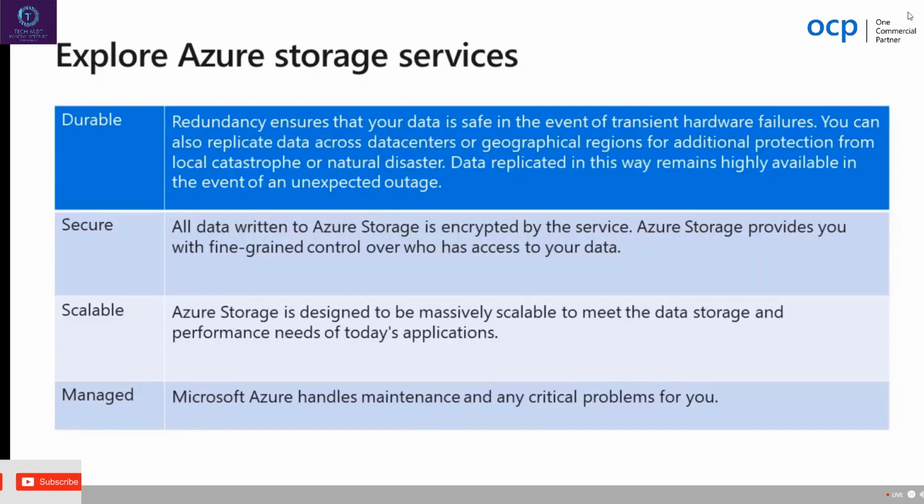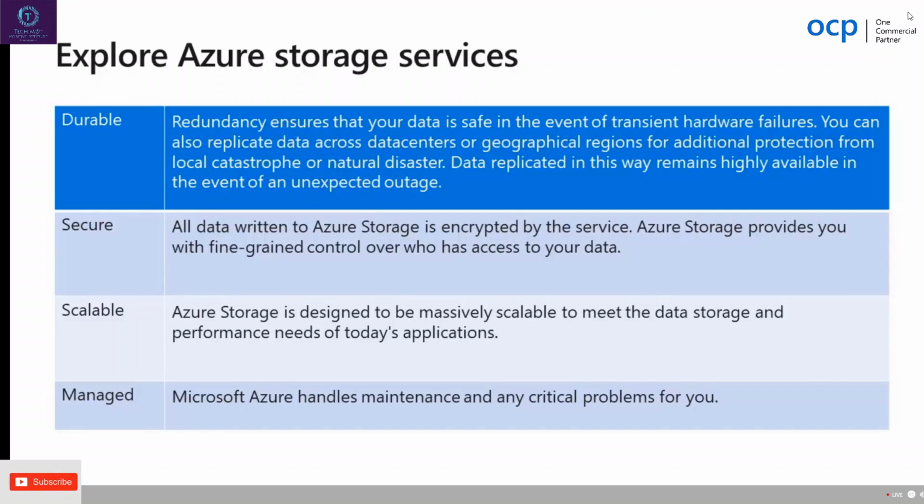An Azure storage account will have a set of services that we're going to see, but they are durable, secure, scalable, and managed. Managed basically because Microsoft will manage all of this. It's not like a network storage or a storage device that you have in your own company where you are responsible for managing those.